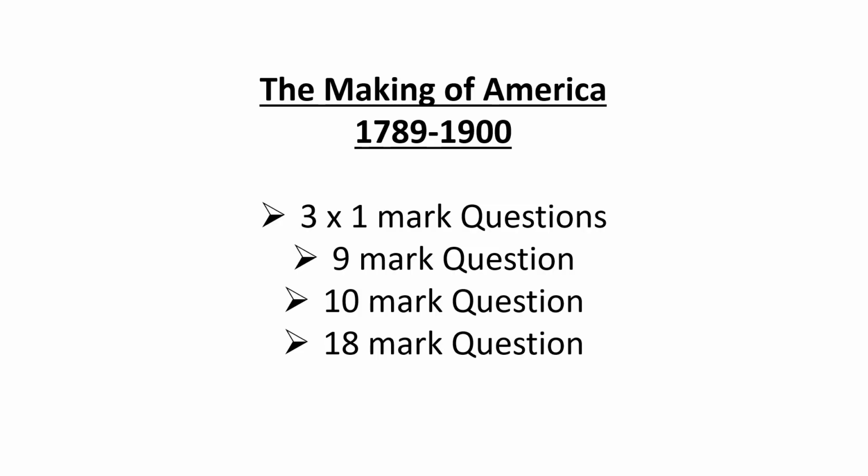So for your Making of America paper, you will see that the layout is identical to your public health exam. So there are no sources or interpretations on this module, and therefore everything that you answer will be questions that are just pure knowledge based. So you will have 3 1-mark questions, 1 9-mark question, 1 10-mark question, and then again you will have a choice of 2 18-mark questions, and you will select the one that you think is most preferable to answer.